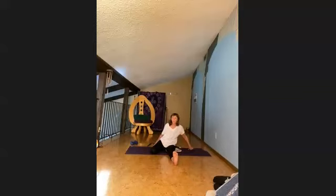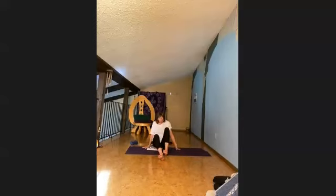Alright, and then release that and we'll switch sides. So if you're propping your sit bone, switch. Goes under the right one now. Left leg back and lean back.